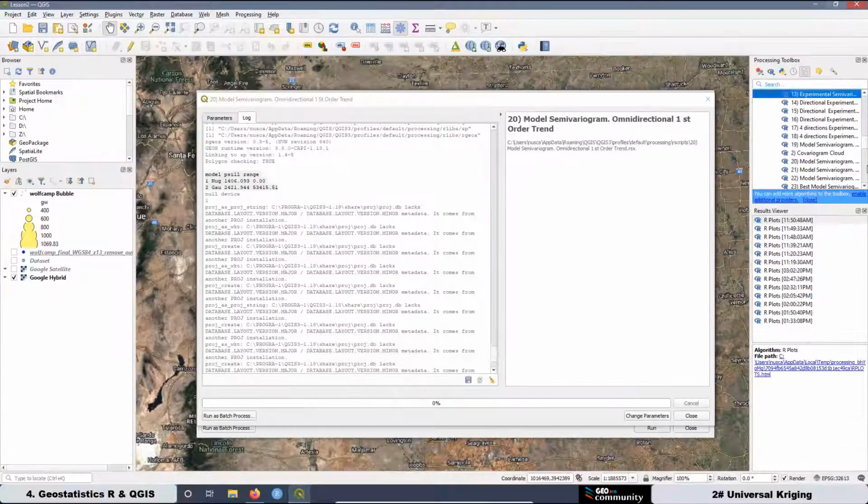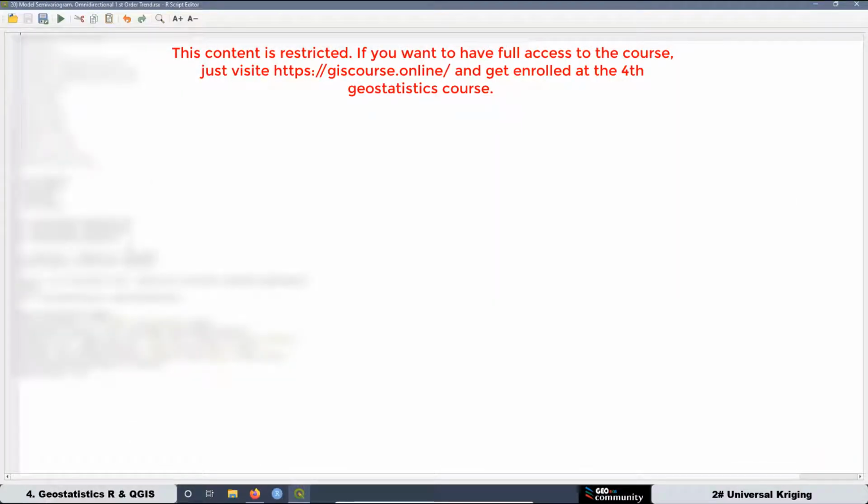Close this one and go to the 20. That's for fitting the model. Edit the script. And here for the formula, we have just the first order. Then I'm going to change this formula. Paste. But the script is going to be all the same. The only thing that changes is the formula, right? Then I'm going to save this one as number 20B.